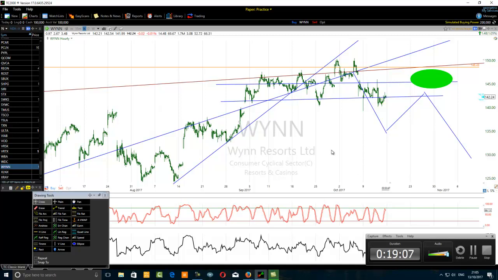You come to the hourly time frame, you ask the same question again. Is there a good reason to sell or to buy this stock at this juncture? Same thing. But remember, before you enter the trade, there must be a signal. If there is no signal, don't try to enter the trade.